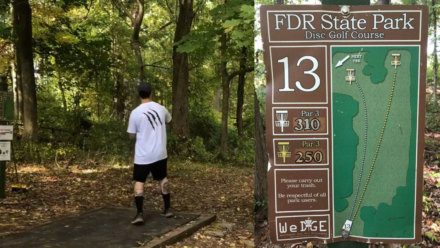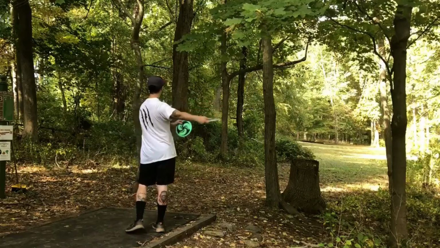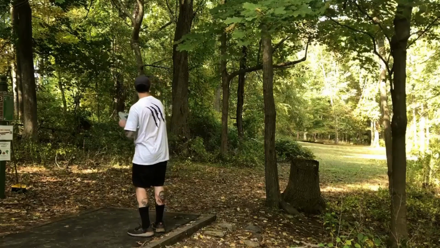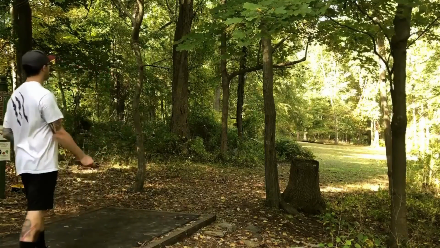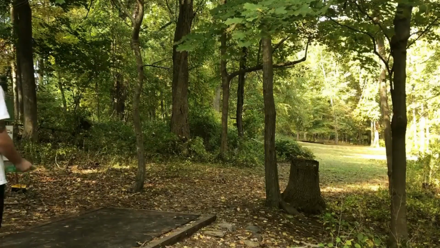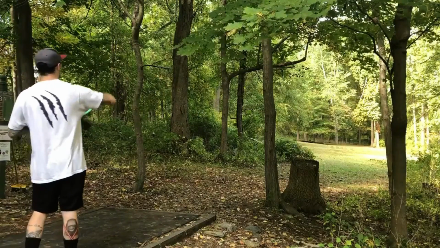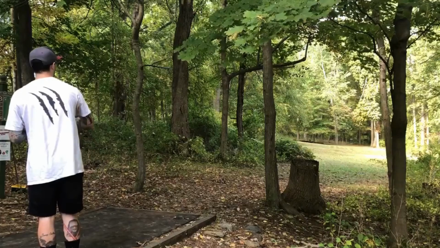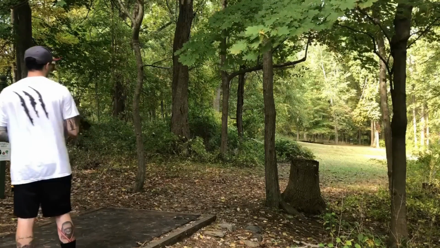Moving on to hole 13 here. This is pretty routine. Both locations are pretty routine. And I don't know if you noticed on that tee sign, but some of the yellow and white basket locations are backwards. But I assure you, according to UDisc, I'm going to the correct ones, at least. And according to the basket color also. But anyway, there's really not much to talk about.